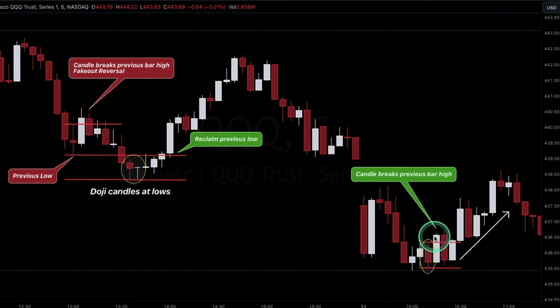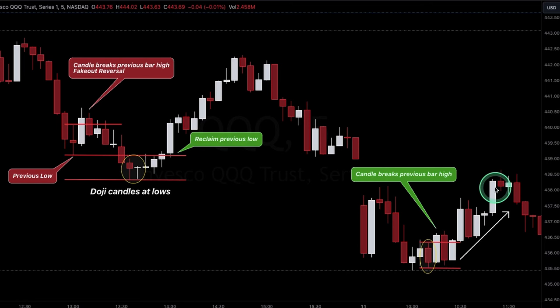So maybe you took it right when it broke. Maybe you waited for a little pullback. Either way, your stop loss is going to be at structure low. You could probably even adjust to this little candle right here. But the important thing is we have that push over the previous structure high, this little candle that signaled something. The algorithms, other traders, they are trying to push this back higher. Even though it did back in, the structure is still holding, and then we did have a larger reversal.